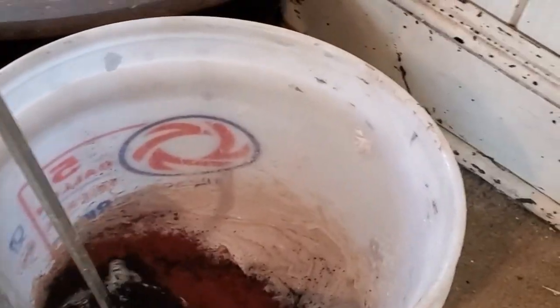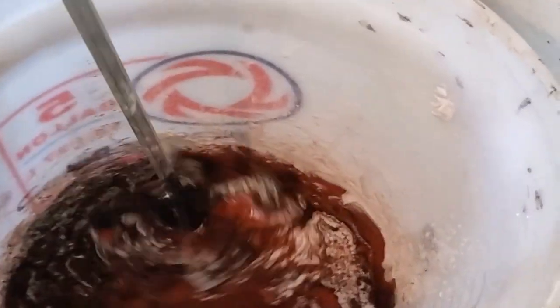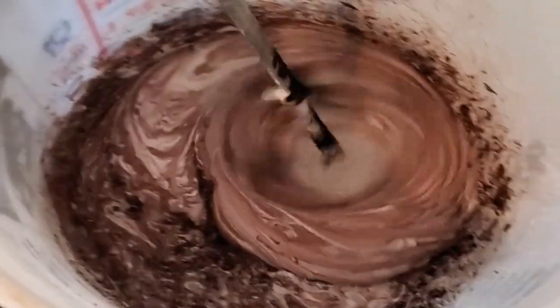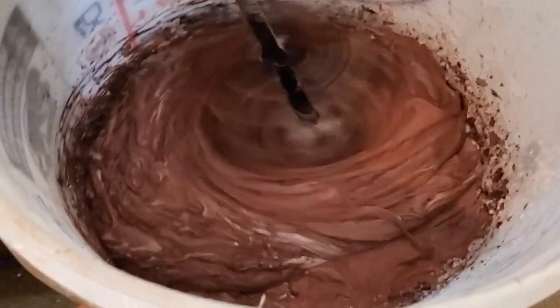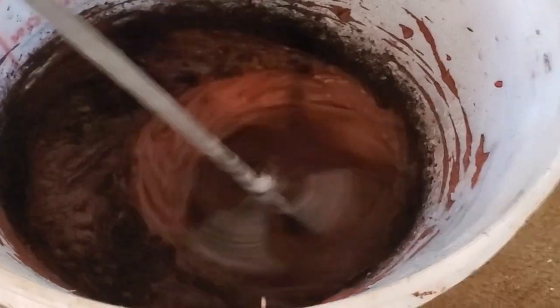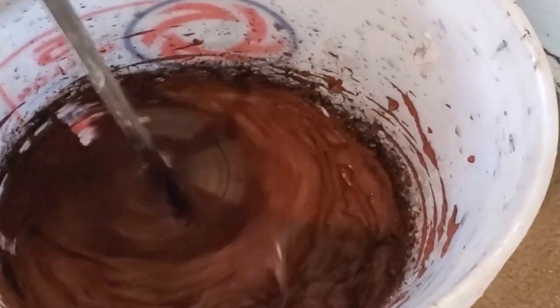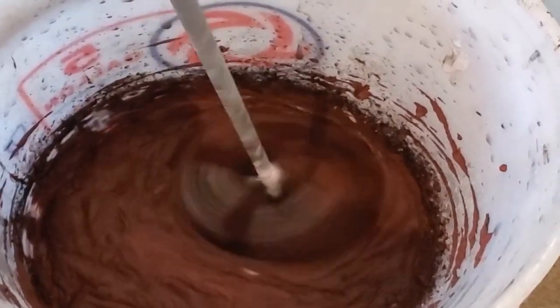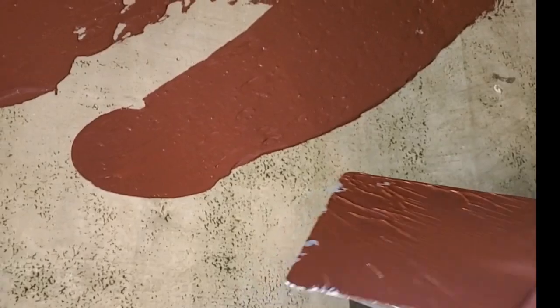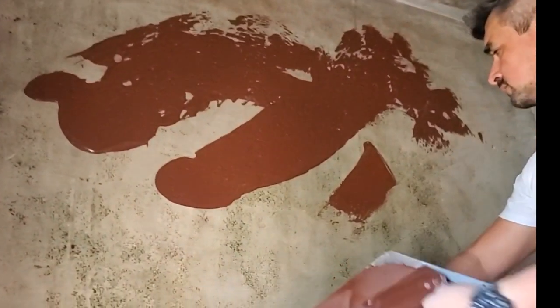Because I like darker tones, I'm adding some black to my mix. The reason for mixing pigments into the entire material is so it looks uniform throughout. Sometimes I see brick imitations that only use a white base and then paint or stain over it — I don't find that practical, because if you chip a section with a piece of furniture, you'll have a white hole that's hard to fix. With the color mixed throughout the entire material, you can chip it, drag it, do whatever, and you won't lose the color.